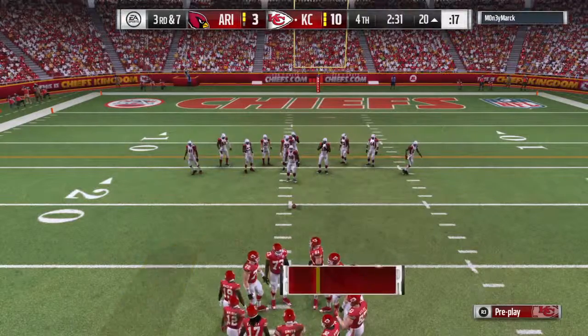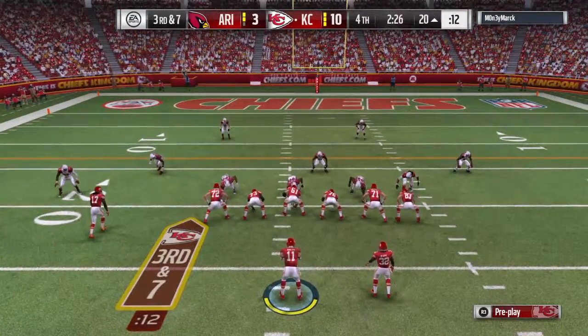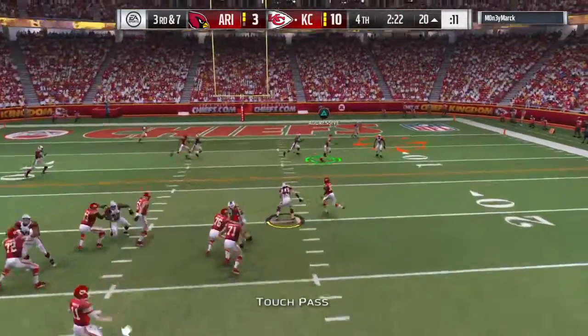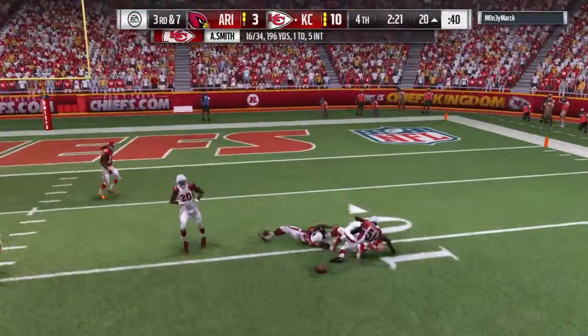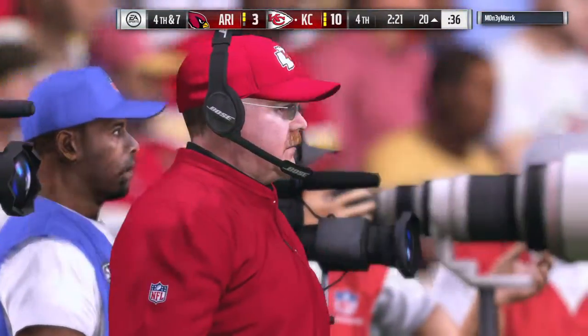And the defense in desperate need of a stop. They have to get off the field and get the ball back to their offense if they want a chance. Throwing again is Smith. And incomplete. The contact made the ball roam free and brings up 4th down.